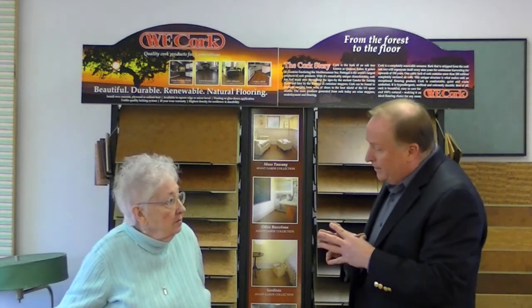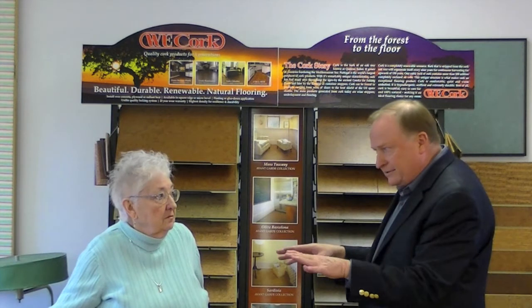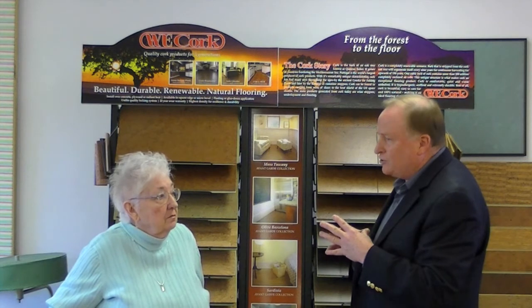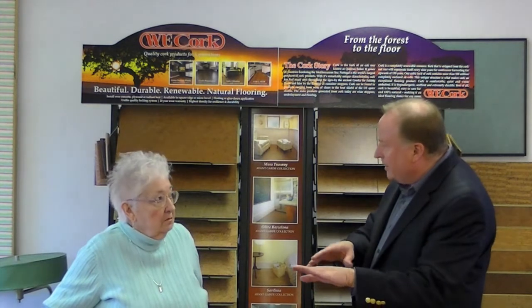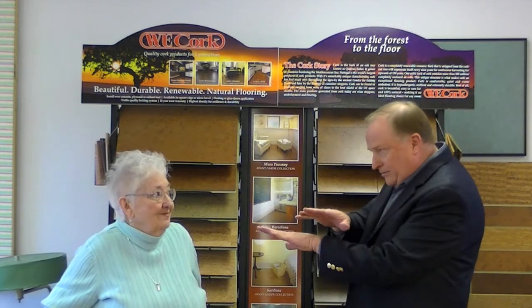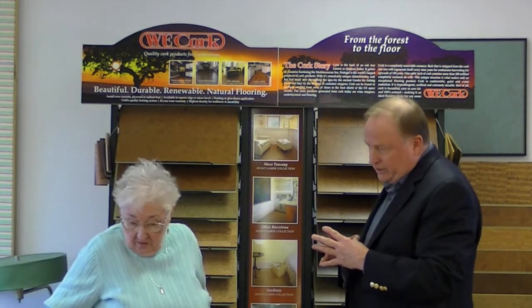So I could come out to the condo, look at the subfloor, and make sure that the subfloor does not have any moisture issues, which it probably doesn't. How old is the building? It's about 20 years old. Okay, then you're most assuredly in good shape. But we'd still put a polyplastic down after we took up the ceramic, and we'd run the floor right from the kitchen into the den. And there'd be no joints. It would just continue. Nothing to trip over, and be a lot easier to clean, a lot warmer, and have some cushion. You're going to really notice the difference in the feel. Does that sound good? Sounds wonderful.